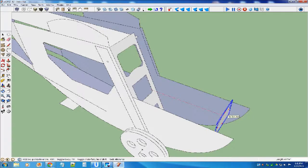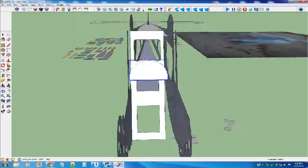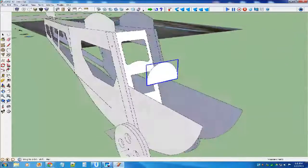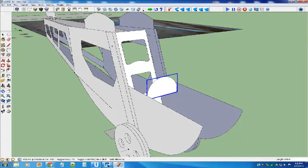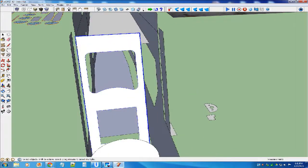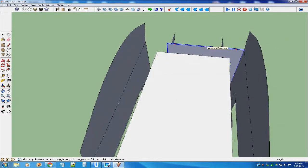We can bring it out. Once again, you can hit Shift and bring it right to the end if you wanted to, but I know it doesn't go there. And it also needs to go up. So I need to line this up, and you'll notice it's floating here. So, hey, I'm way off on that one. Hold on. This windshield's off. Didn't see that. So we need to line this windshield up first. Let's find the center. Let's move along the green axis, holding Shift down. Find the center of that. Bam.